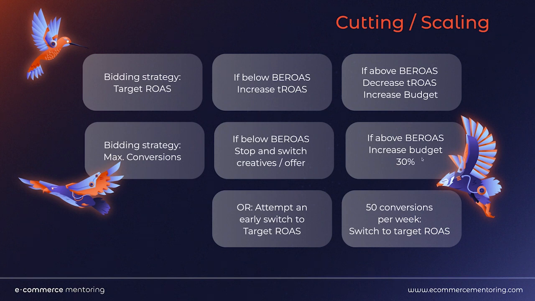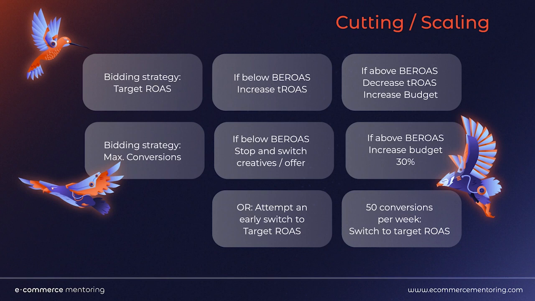What I recommend is that you increase your budget by 30% every week. So you let it run for 15 days and you can start doing incremental increases of 30%. And then you give it 7 days, you do another increase, wait 7 days again, do another increase. Try not to do more than 30%. I like 30% because it's not too aggressive. If you go too aggressive, you might re-optimize the campaign and lose performance. So I try to keep it under 30%. So 30% as a maximum.